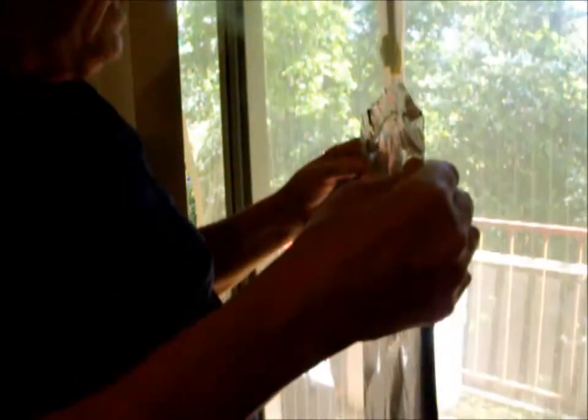But I'm getting my foil ready so that I can put it on my window to help block out the sun. Now you'll see that the foil has a shiny side and a dull side. I highly recommend you put the shiny side out. It seems to have a better effect on reflecting the sunlight. This will also drop the temperature in your room by several degrees, as well as block the light. So bear with me, we'll get back to that.